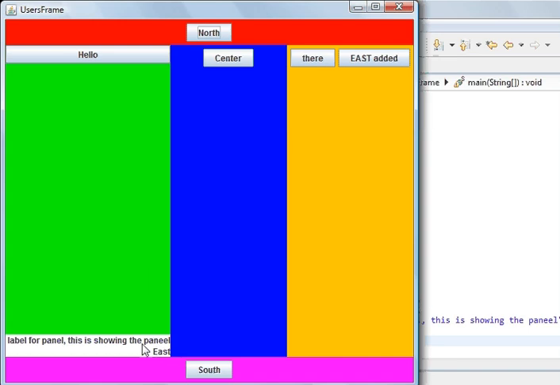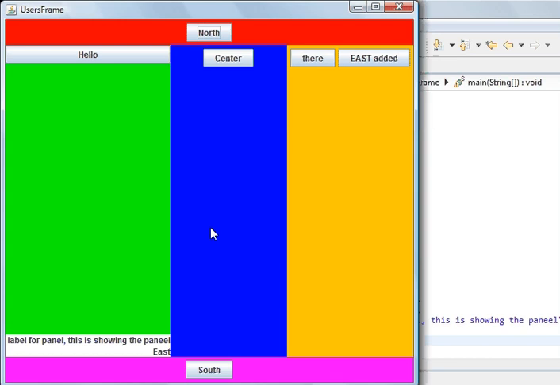So if I added different panels and changed the colour, I should be able to see the layout manager. So what I'm showing you is that this is a panel itself, and it's actually the border layout. And inside, what it's inside is a panel with the border layout. It could be a totally different layout, and this one's inside here with the border layout. And so you can use this to do like complicated user interfaces, and you manipulate it yourself.